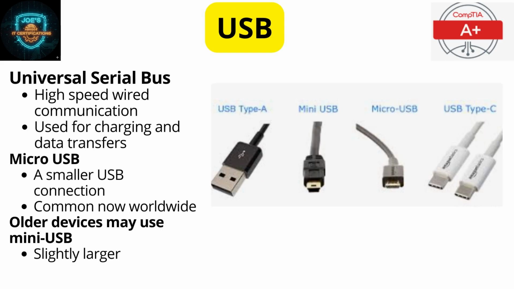One of the most common ways to connect these mobile devices is using USB, or the Universal Serial Bus. These are standard connections that we've used for years and years, and of course the connectors themselves have changed a bit as time has gone on. You'll find that there are different types of connections for USB. For older devices, you may find the mini and micro USB plugs are very popular. These were certainly used on older mobile devices, but you may find even devices in use today are still using these very specific USB types.